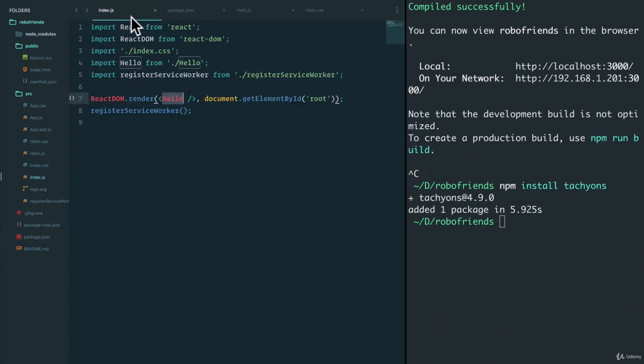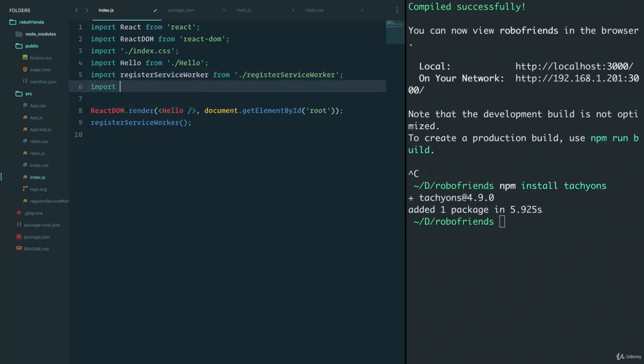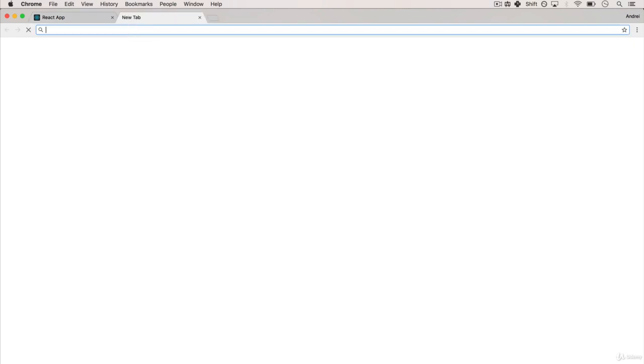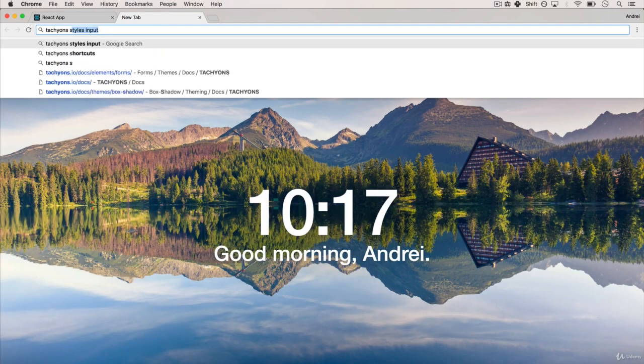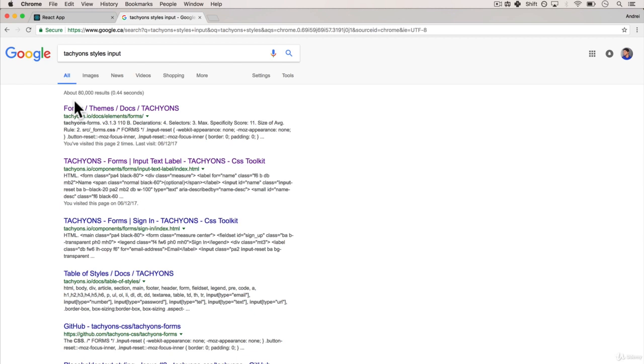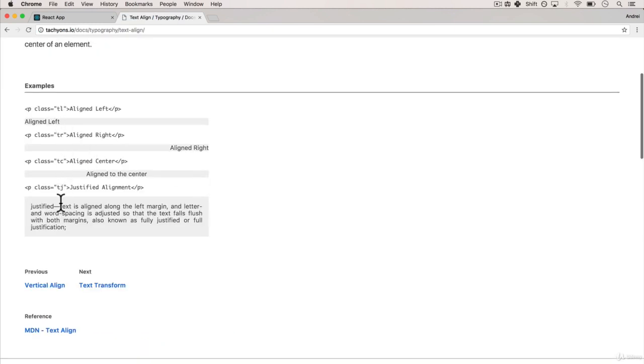And we can use tachyons very easily by just going to the index.js file and saying import tachyons. And now we have access to this package. Just to show you what tachyons are, if I go to tachyons styles, it gives us little classes that we can use that, for example, text center will just say tc. And as long as we have tachyons installed and we use tc as a class name, it will align our text.